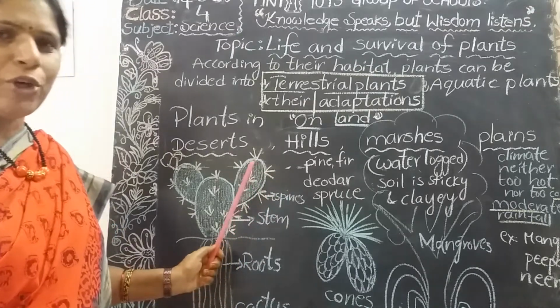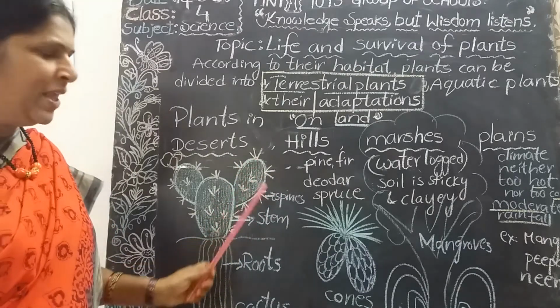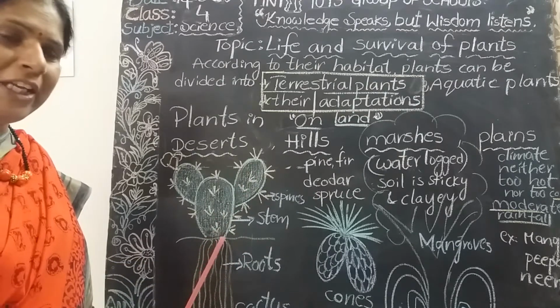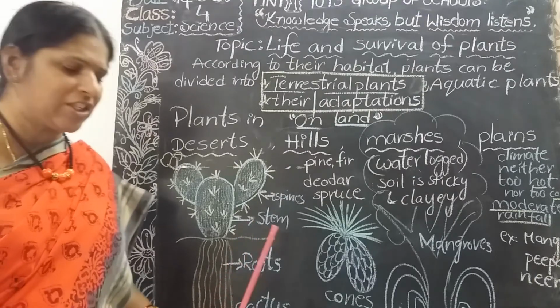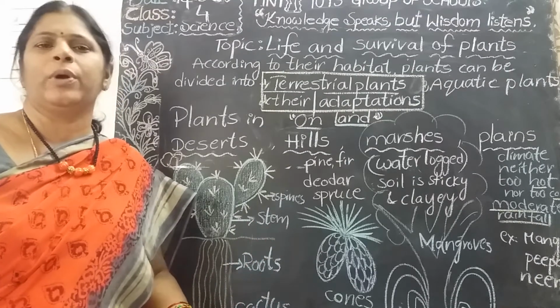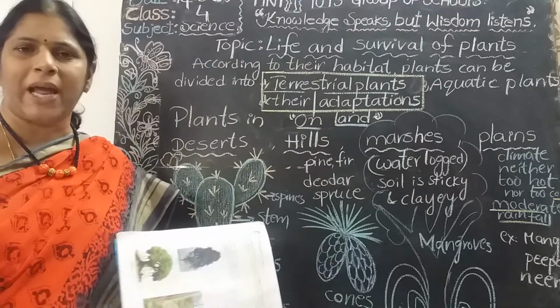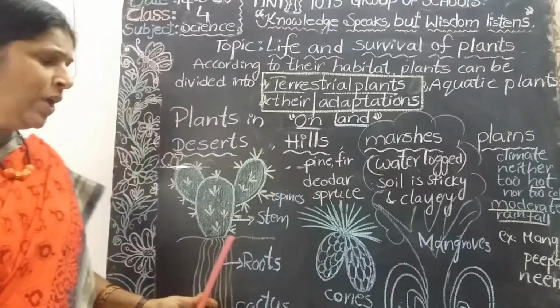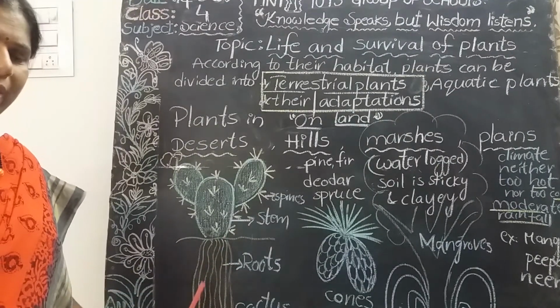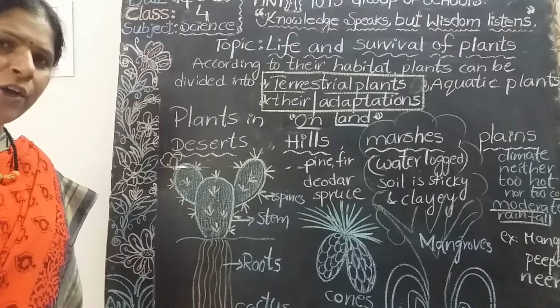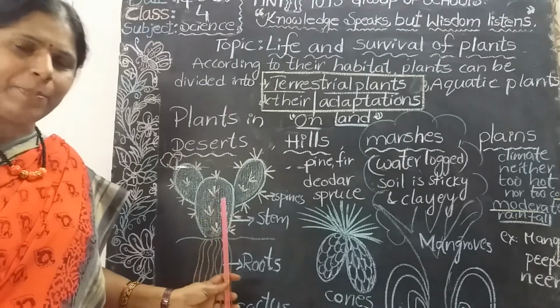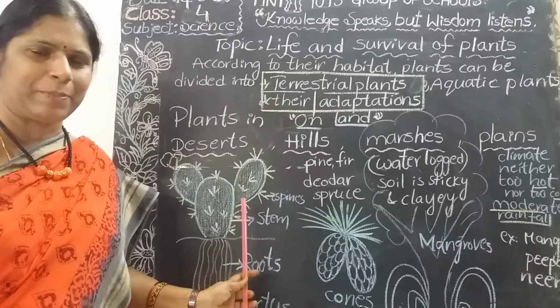These plants produce flowers and fruits, but the roots also grow very deep into the ground to search for water. Cactus plants have long roots for absorbing water. To search for the water, they have long roots. So these are all adaptations we found in the cactus plants.